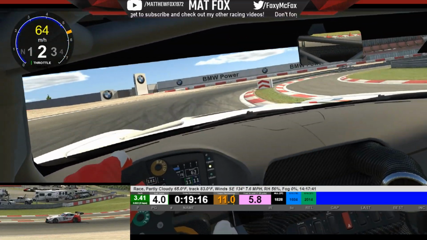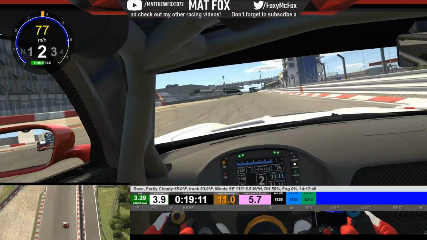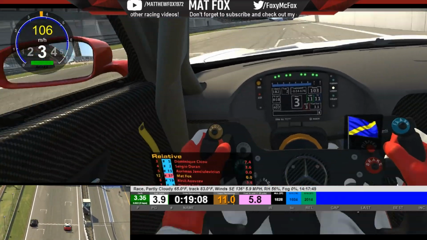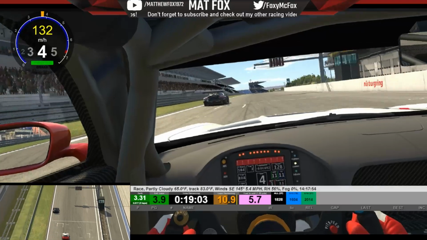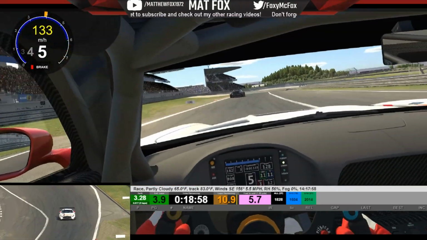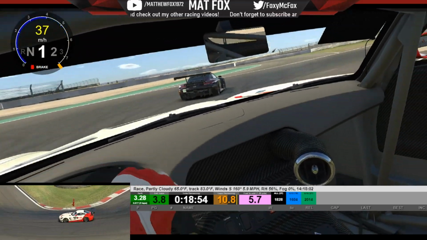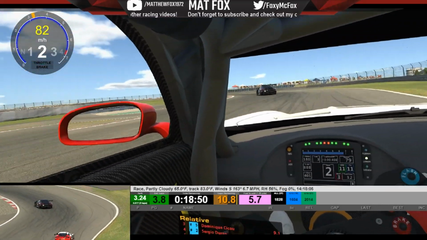Blue flag. There's a faster car approaching. Stay to the right. Down your left. Clear on the left. First four to five GTEs are all Porsches.